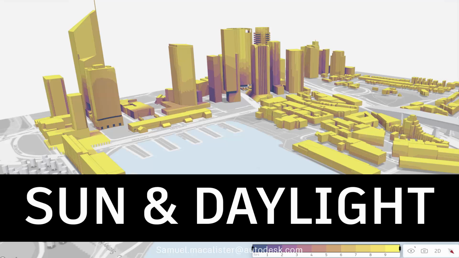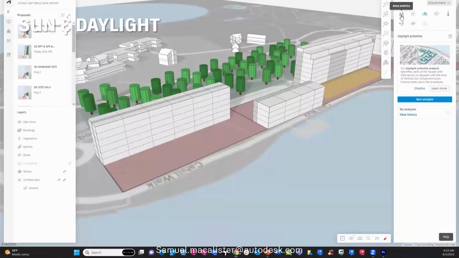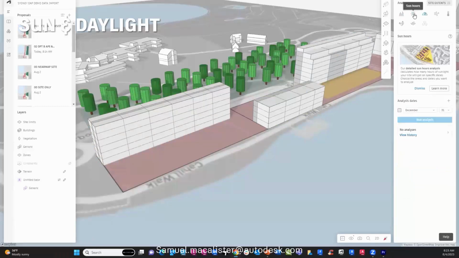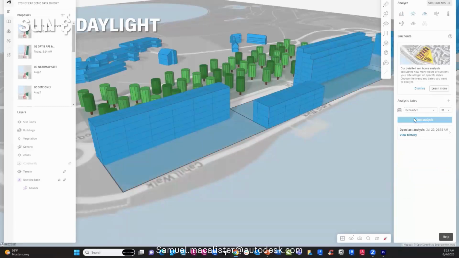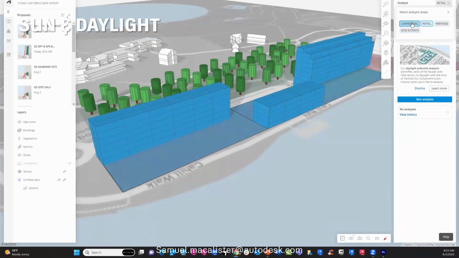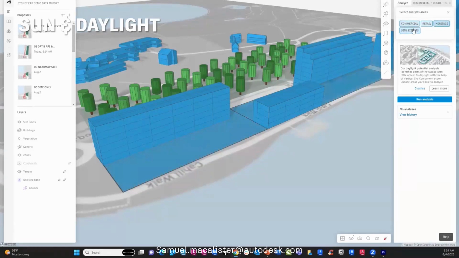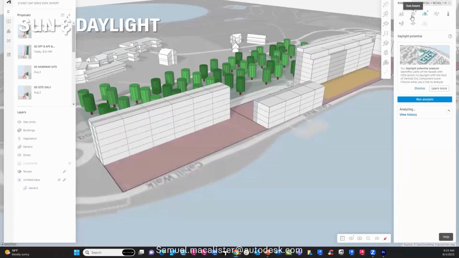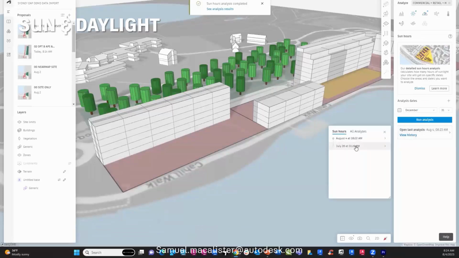Moving into the analysis workflows, we have sun and daylight here. Now, what you can do is you can have it analyze the entire site context. So you can go big with these type of analysis tools if you include them in the analysis settings here. So what I'm going to do is do analysis for my sun and daylight using the rapid analysis tool. The sites I created at the beginning, I'm adding these to be calculated or included in the daylight and sunlight analysis.